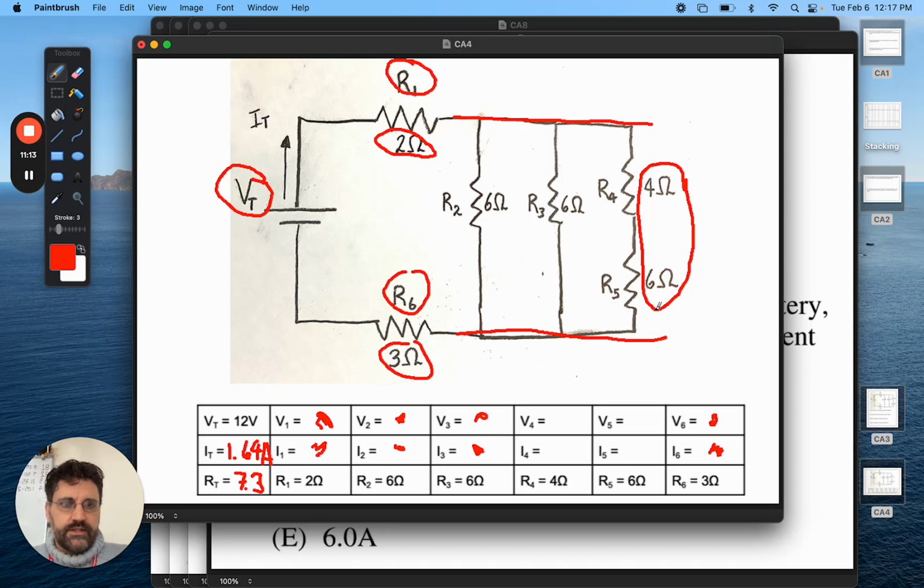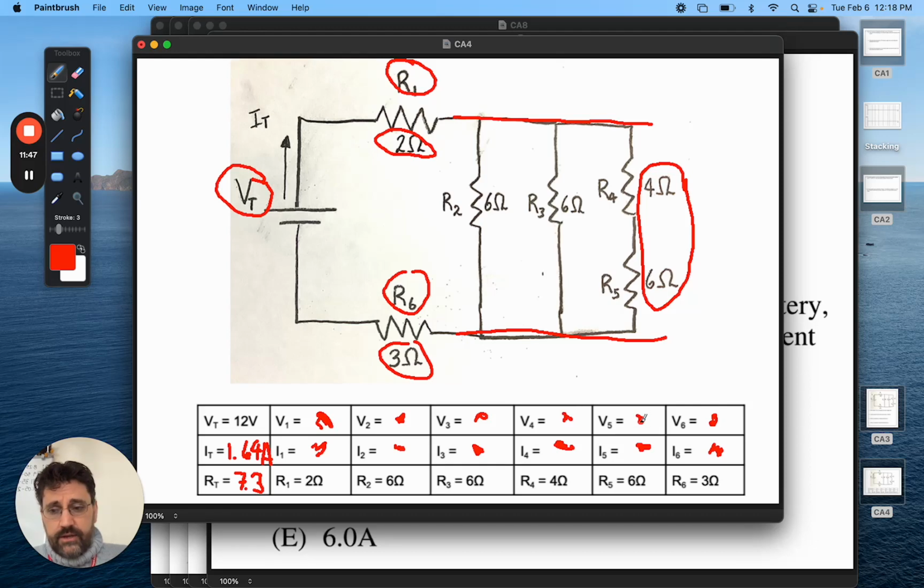And then you're left with just this last one here. So you know they have a combined resistance of 10. So you can take that same voltage, V2, V3, and V4 and 5, all the way across 4 and 5. So whatever V2 and V3 were, you can divide it by 10, and that will give you the current through both 4 and 5 together, which you've got there and there. And then you can just take R times I, and you'll have this and this.